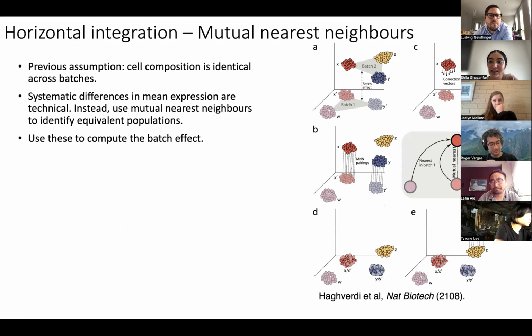The idea is that you have multiple sets of cells, you've captured the same set of features, and now you want to align them into a common space by making use of these individual pairs of mutual nearest neighbors, right? So that's an example of a horizontal integration approach.